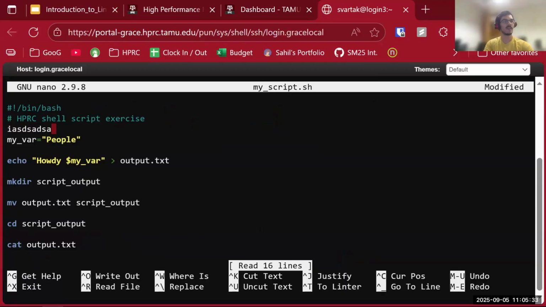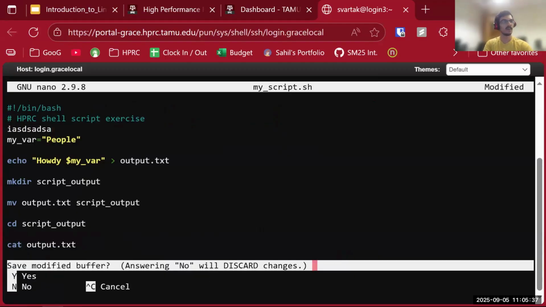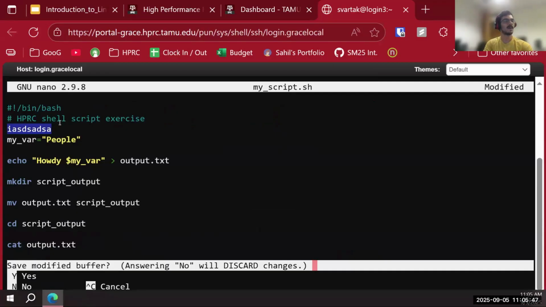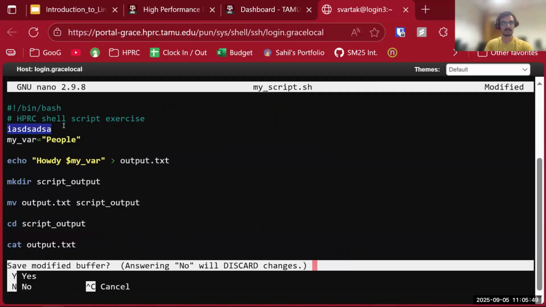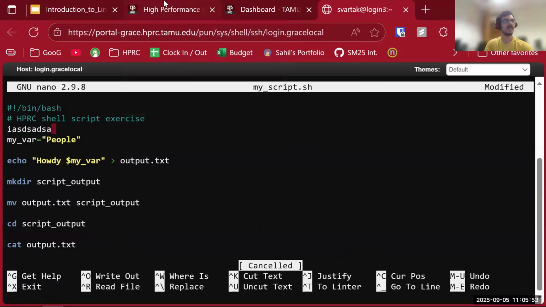If I type some stuff and now I want to exit, if I do Control X, it would ask me if I wanted to save this or not. And as it says, if you type in Y, it'll save the additional information that I added. If I press no, it wouldn't. And then Control C would be to cancel and remain in this window. Does that answer your question?